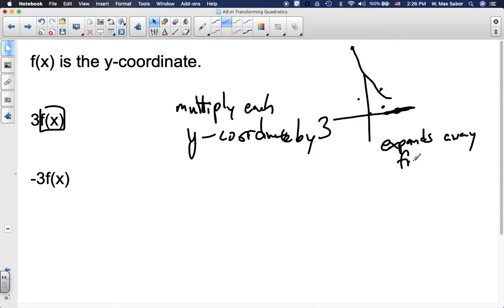away from the x-axis. Now if you take the same thing and we multiply it by a negative, if I take this, multiply it by a negative, it ends up on the other side because positive turns into negative. If I have something like this, that turns into a bigger negative number, and what happens is it also reflects.